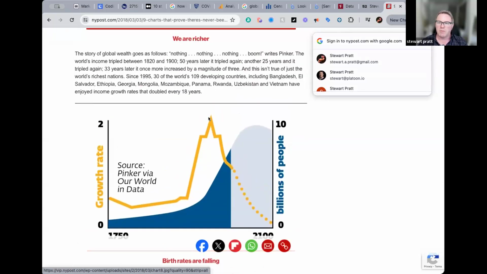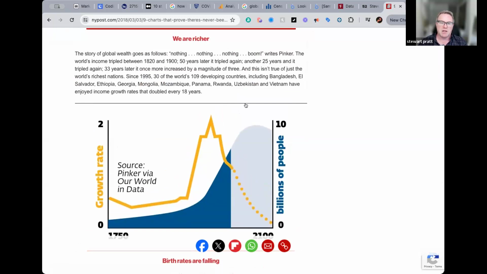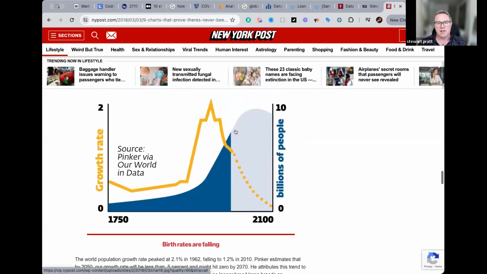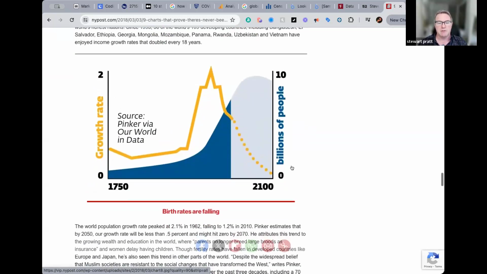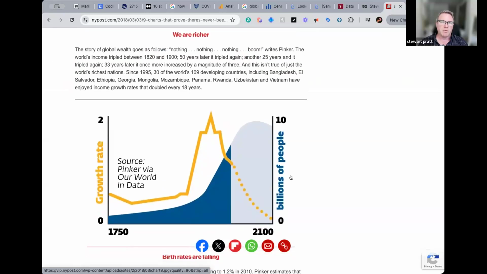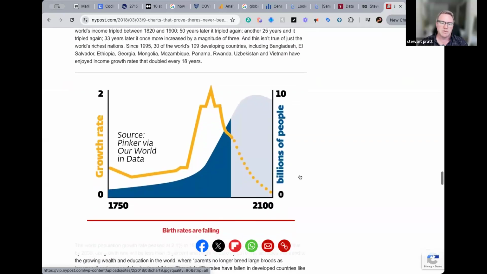You may all remember a time when we focused pretty heavily on the idea that growth to zero was a target. Zero growth was a goal globally, because we had a population that the Earth may not be able to sustain if we kept on this sort of upward trajectory. And countries took action and birth rates started to decline. And in some places now we're trying to reverse that decline. In Japan, and in most developed countries, the birth rate is below the rate of replacement. And so we're trying to improve that.